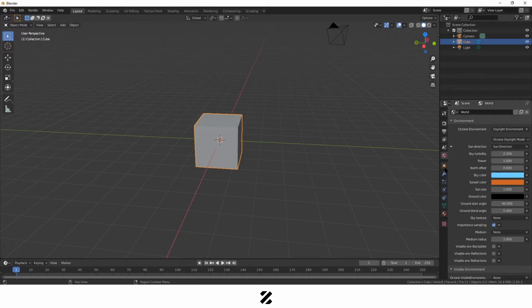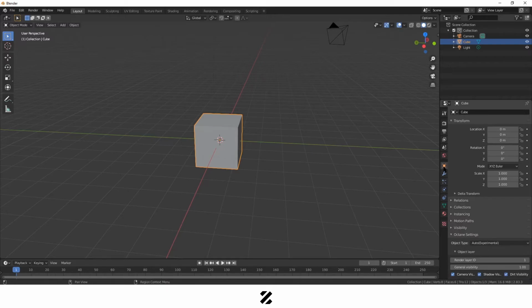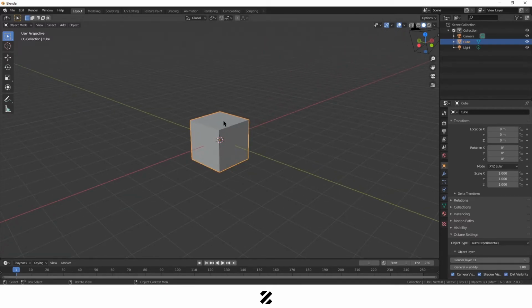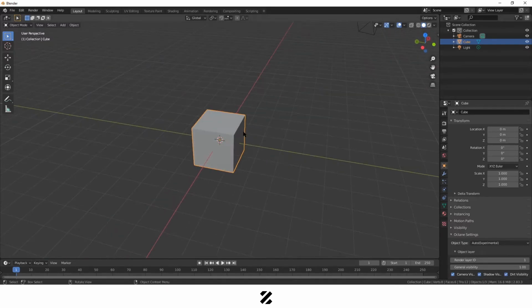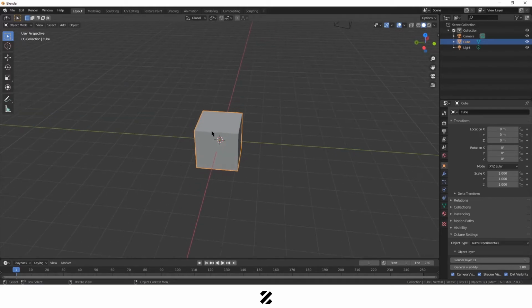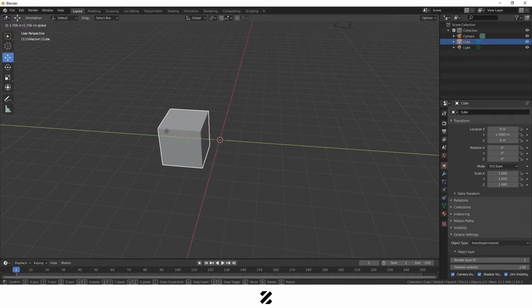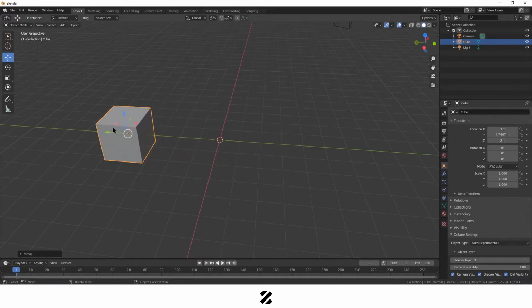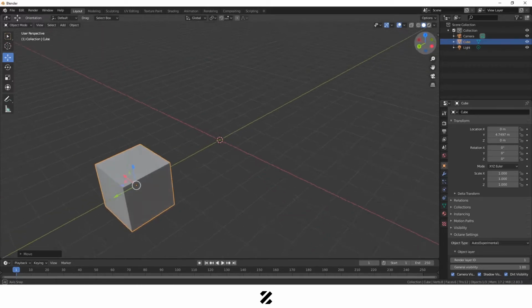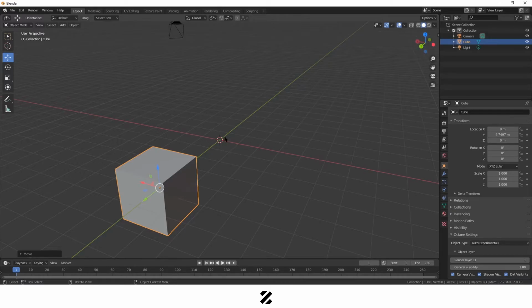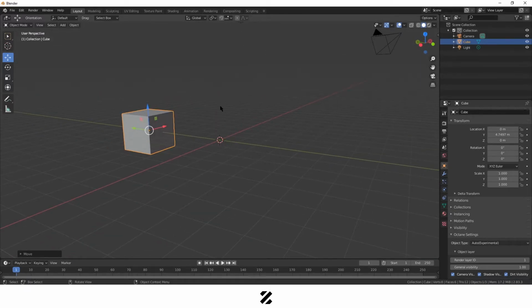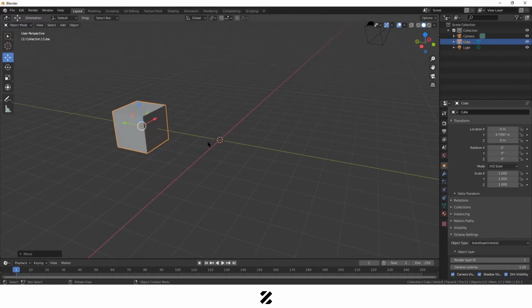We're gonna continue explaining. This is object properties. This is going to show you the properties for every object you have selected right now. So basically, right now we have the cube selected. So when we, for example, move the cube, it's going to change the y-axis because green, as you can see, is the y-axis. Z is the up axis, and X is this axis. They're colored, just the z-axis not colored, but you can see.